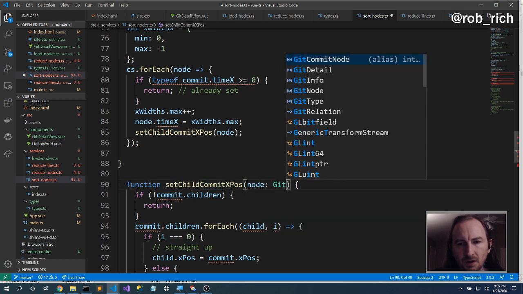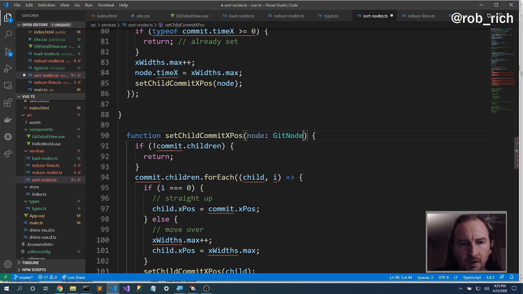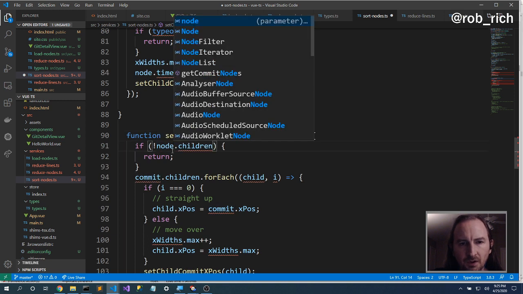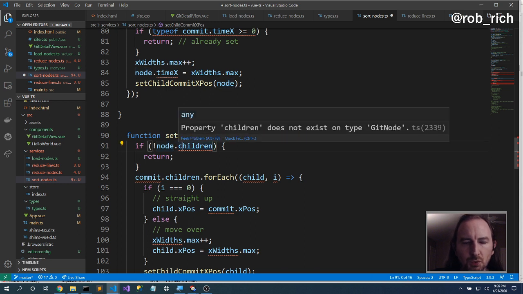Node get node. If I don't have node.children, then ooh.